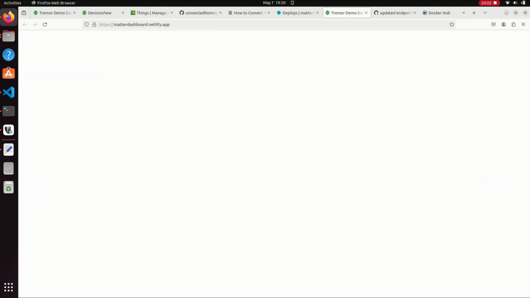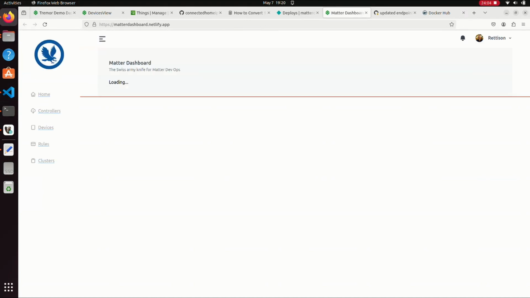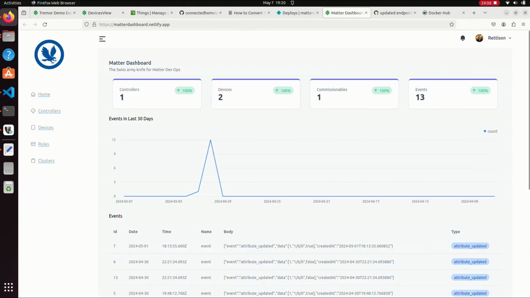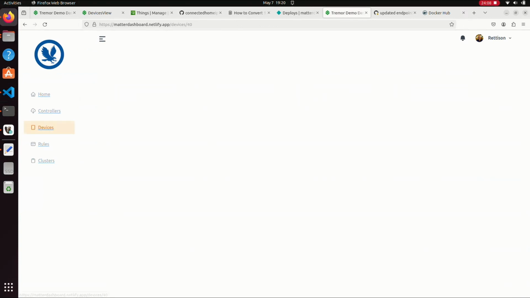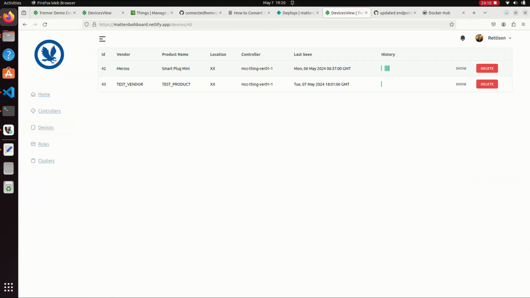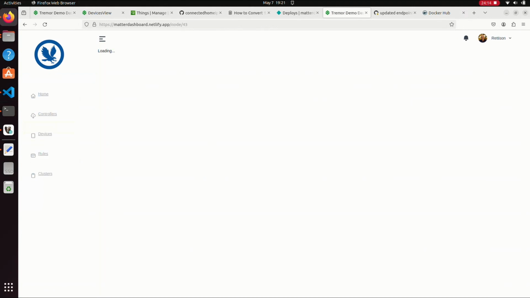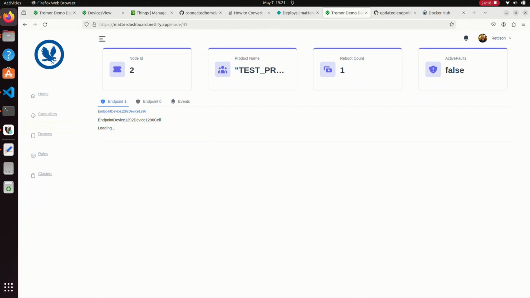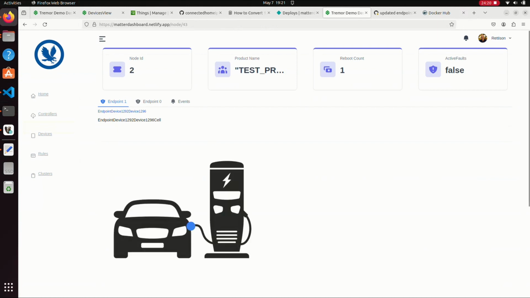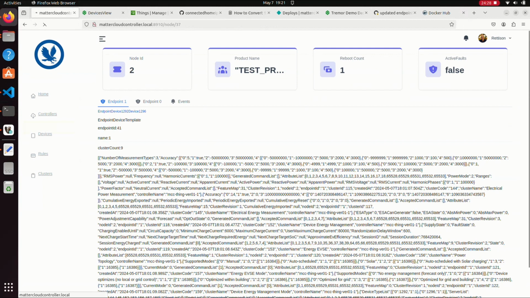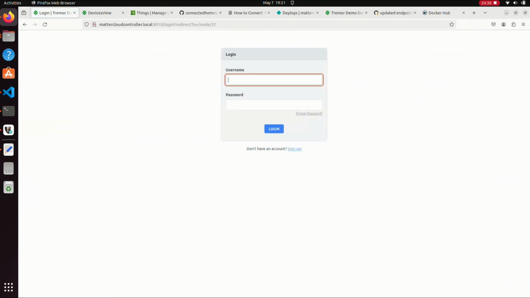So when I log in using the publicly accessible website here, and I go to devices, now I should see my new device here, and if I show my new device, I should see the changes that I made. So hopefully you'll see this now, and like that you can see the changes that I've made here. So those changes have come through onto the publicly accessible cloud version of the React server, but they're not accessible there on the local one.